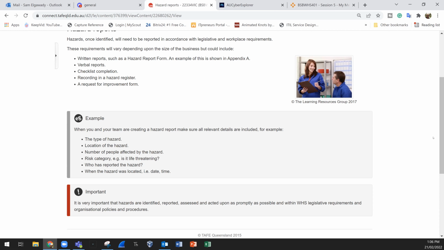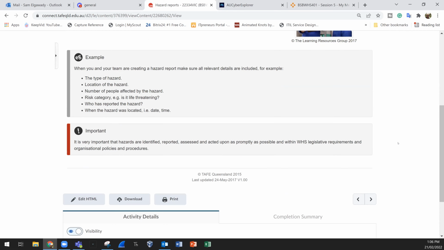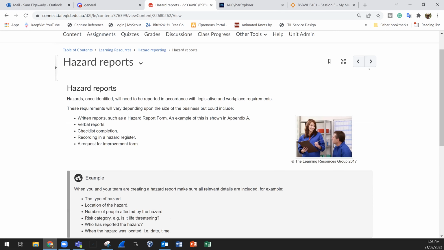So we need to not only identify, we need to identify, report, assess, and act upon as promptly as possible and within the WHS legislative requirements across the country, state, or organization, according to policies and procedures, of course, as we discussed and agreed multiple times.